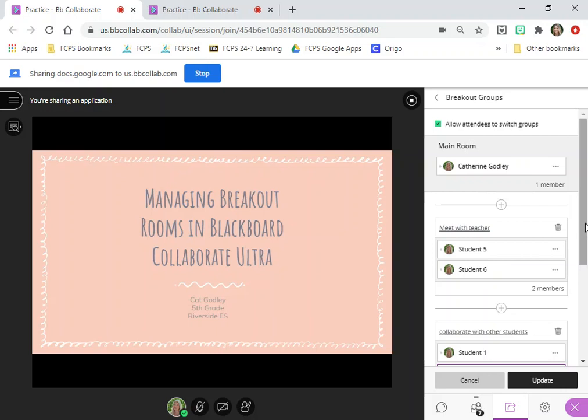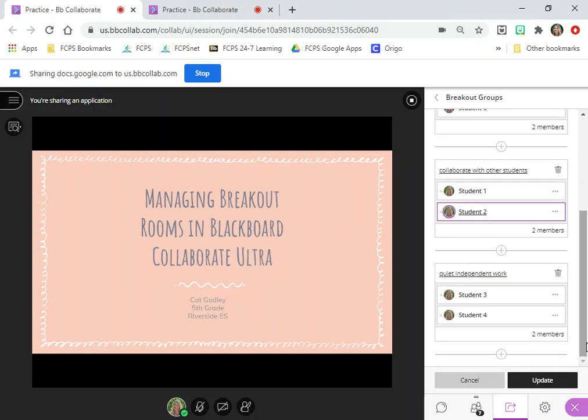So again, there might be different times that you want to use this and allow students to move to their own group, especially if they are working with a certain group on a project. It's less time consuming if your students are able to do this themselves than you going through and creating the specific breakout groups. So this is something you might want to work toward with your students.